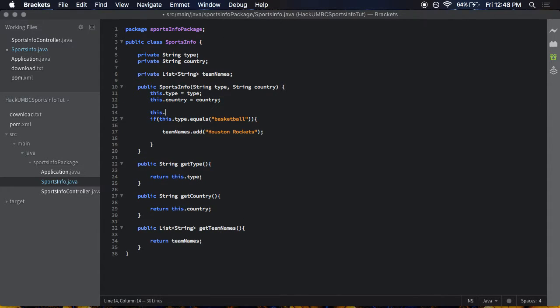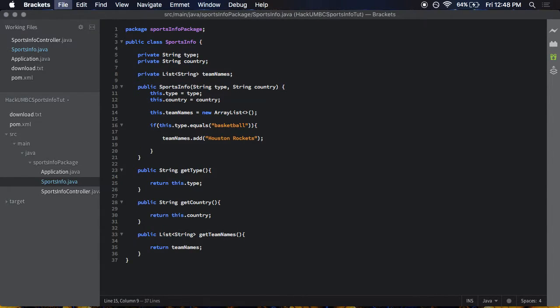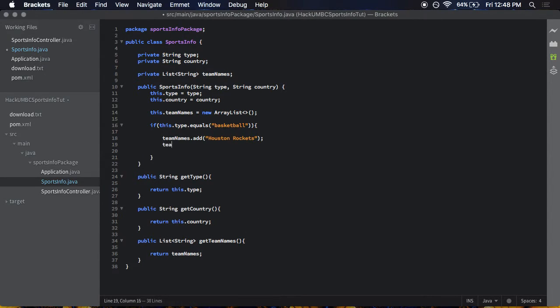So we need to do this dot team names is equal to new ArrayList of string, or just ArrayList, like this. Now we have our getter that returns the team names. If the type is equal to basketball, it's going to add Houston Rockets to the team names, and display it there. So we can add a couple more teams here.